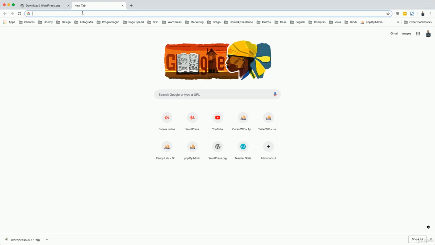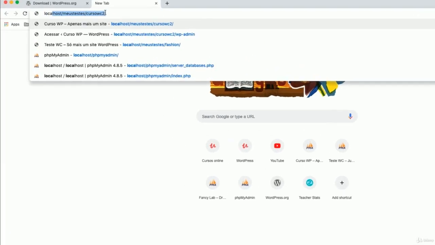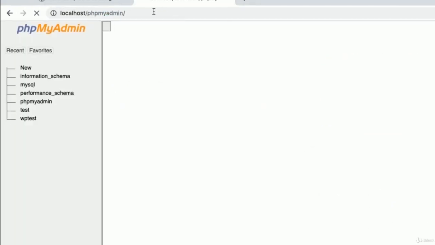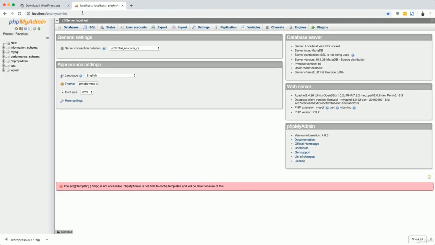Okay, now that we have all the installation files, what we're gonna do? Well, I'm gonna create something that is essential for WordPress, which is a database. To create our first database, let's go over to PHPMyAdmin. If you never heard of PHPMyAdmin before, this is a graphical interface that allows you to manage MySQL databases. To open it up, all you need to do is just write in localhost/PHPMyAdmin in your browser. The steps I'm gonna explain can be used for both a local server and a remote server. It's not very different.